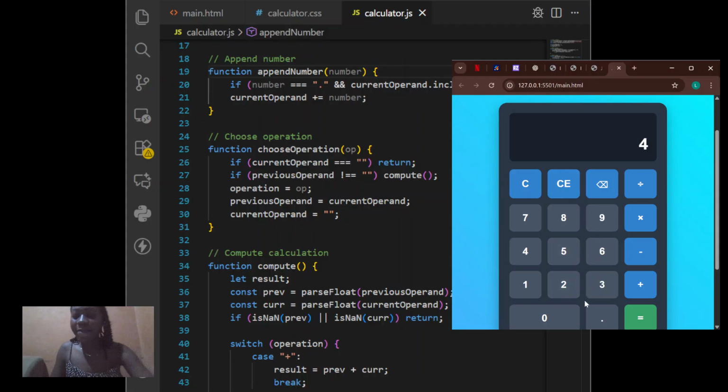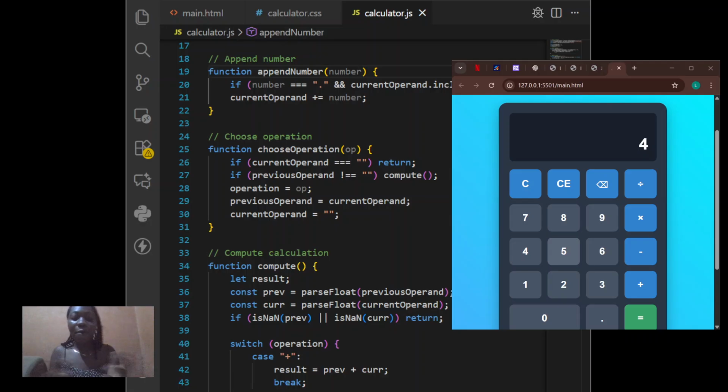Now I'm going to summarize everything. In summary, JavaScript was linked to the HTML, and buttons were detected using event listeners.